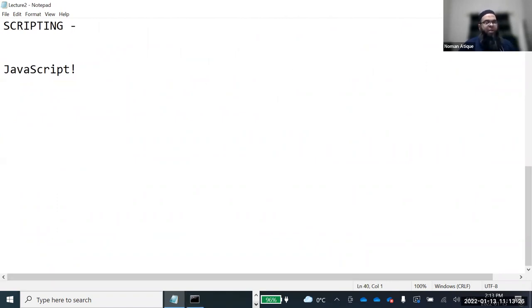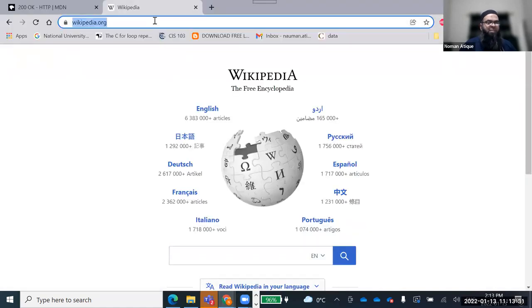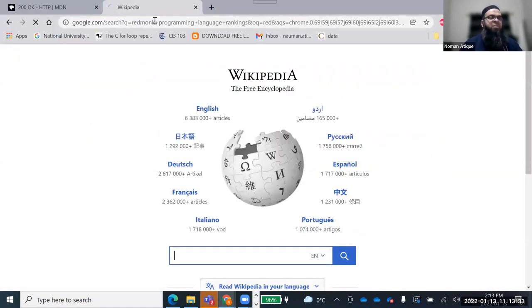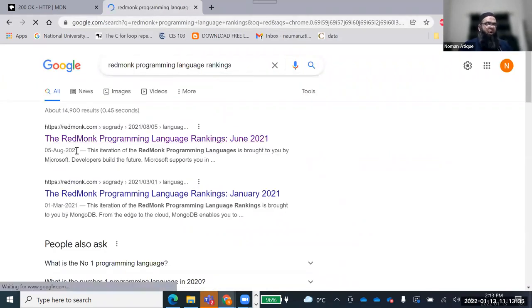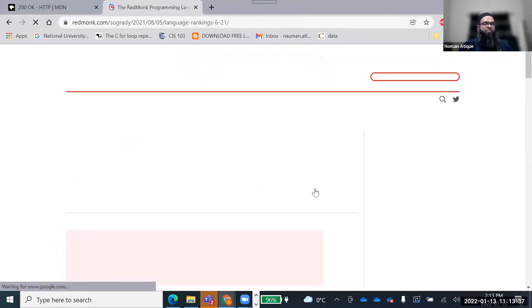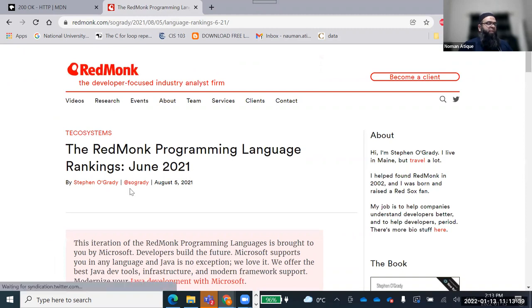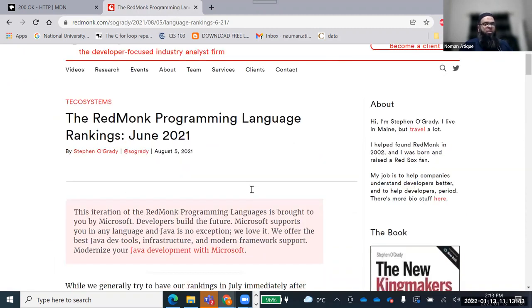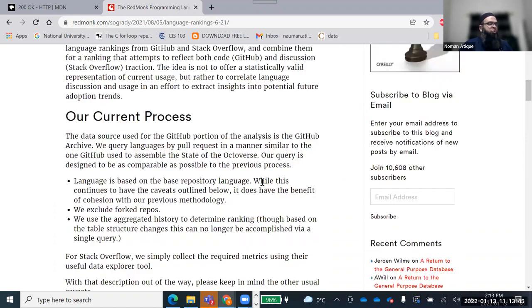First of all, let me give you a quick sense of where JavaScript stands these days. There is a programming ranking website, RankBomb, which ranks all the programming languages. You should know that JavaScript is omnipresent these days. It is used in a wide variety of things, even in games, in robots, and everywhere.